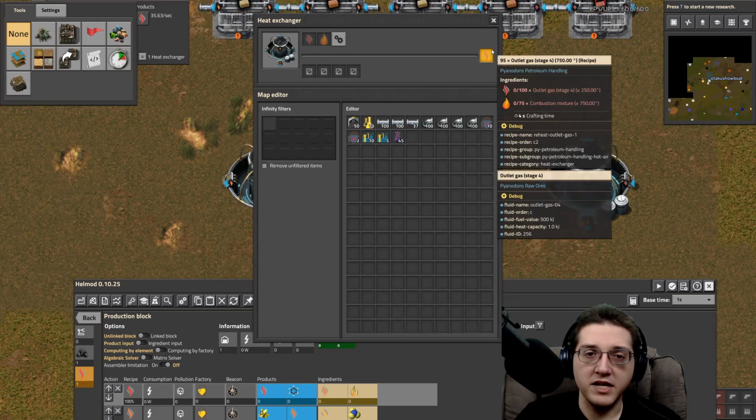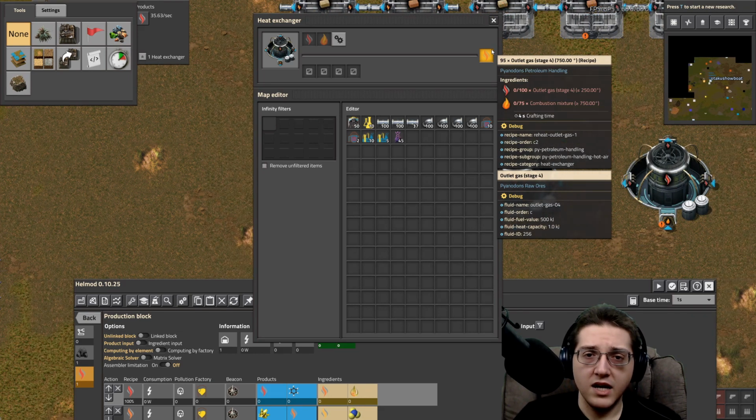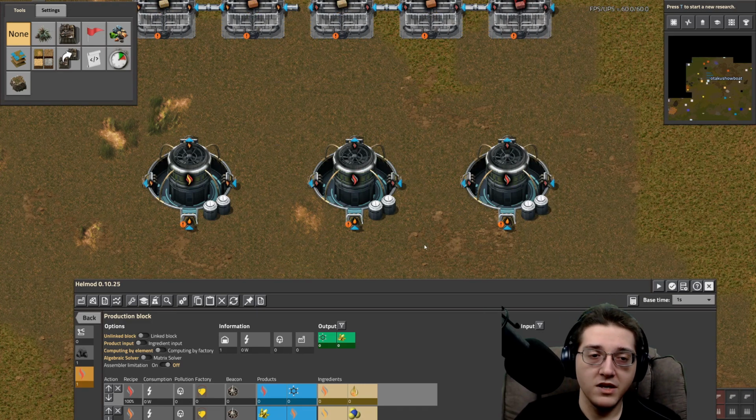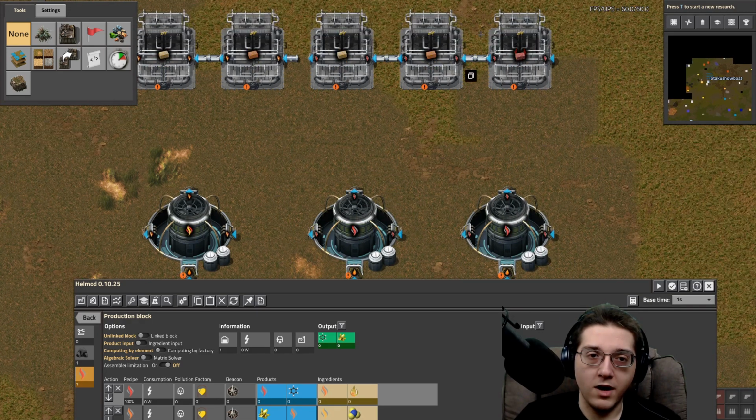We are going to basically ignore the existence of being able to make outlet gas stage 4 at 250C into 750C. Again, why would you loop it here rather than go to the hot stone bricks?